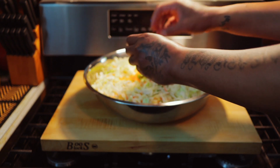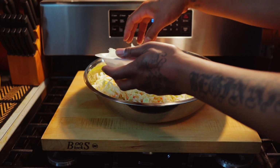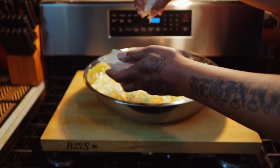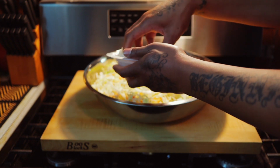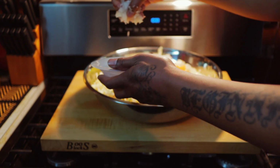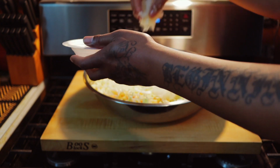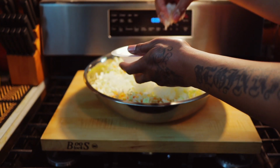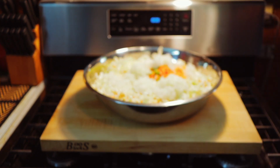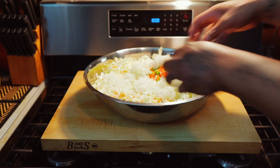You can also use jalapeno peppers, or you can get you some green bell peppers for them folks be like, it's too hot. All them people, y'all use them green bell peppers and all that. But if you really want a nice little pop of heat here and there, serrano is the way to go. We're gonna throw those grated onions in there. I know it look like a lot, but you're not gonna taste it like you think.